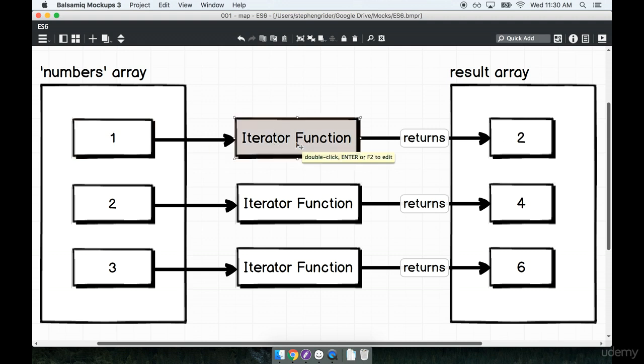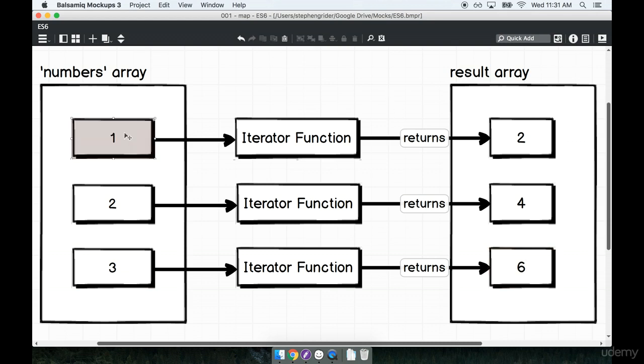Right now that's the one that multiplies the number by 2 and returns the result. So we take 1, we pass it to the iterator function, it multiplies 1 by 2, and it now returns the number 2. On the second pass through, we take the number 2, we pass it to our iterator function, it multiplies 2 by 2 and returns 4, and so on, repeat with 3, and we get 6 back.